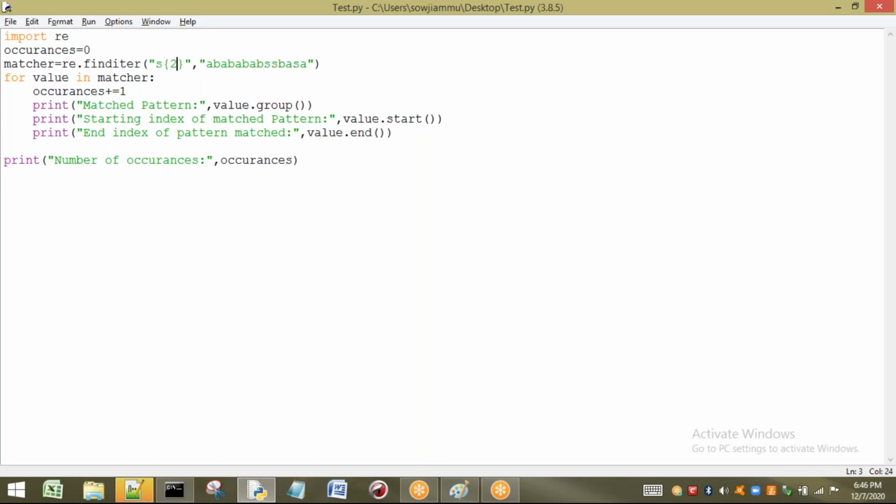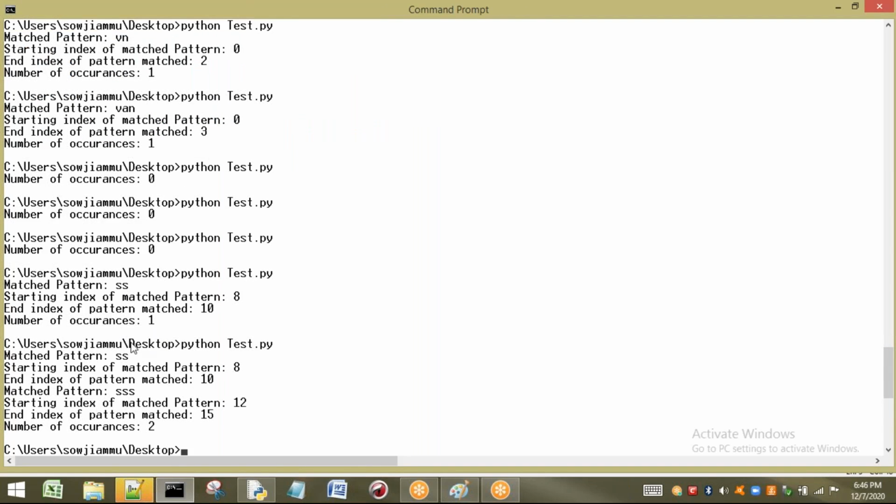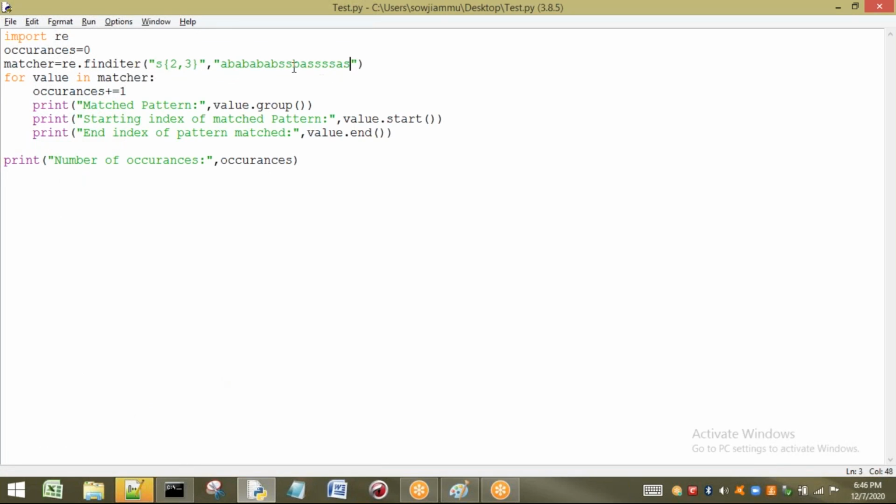This is about a single value, that is, if you are going to use one single value for the braces. If I take here 2 comma 3, just here I will take 3, and here I will take 1. Now observe carefully. What will be the output? Let us check. How many matches are there? 2 matches, at least 2, and maximum 3. At most 3, there is no problem. So check here, 8. At least 2 are there, and at most 3. If I write any number here, it is not going to be considered. So only these 3 S's are going to be considered.